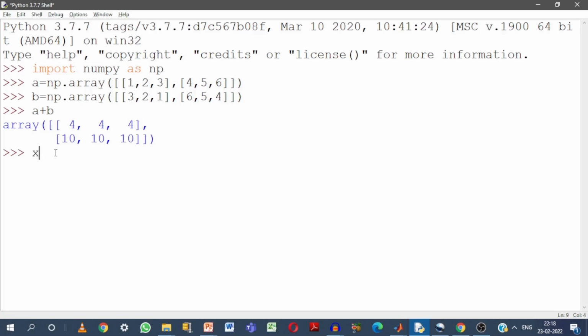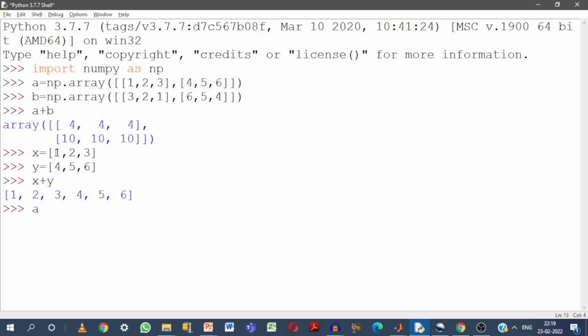Now if I try to do the same with a list, so a list is one-dimensional, right? So x is equal to 1, 2, 3, y is equal to 4, 5, 6. Now if I try x plus y, it actually performs concatenation. The plus symbol is used for concatenation when you are dealing with lists or tuples. So if you want to perform addition of two arrays, NumPy array is the way to go, right? You cannot do that using a list. Maybe you can use a for loop to add the numbers in two lists. But if you want to add two arrays of the same dimension, then NumPy array is the way to go.